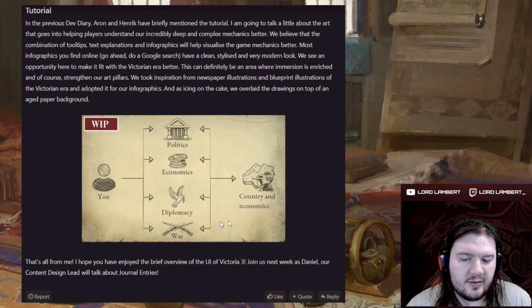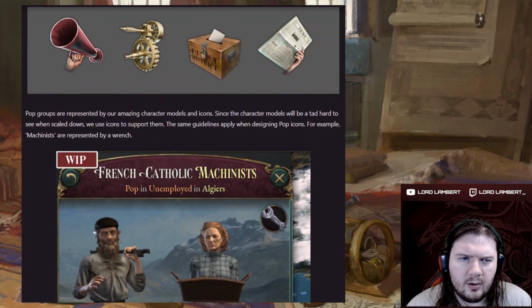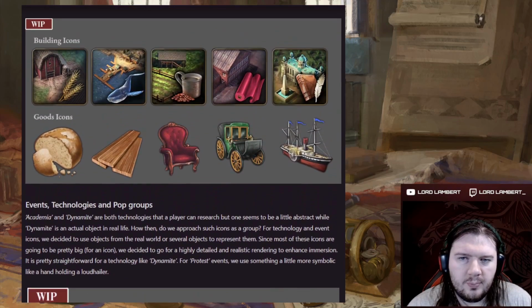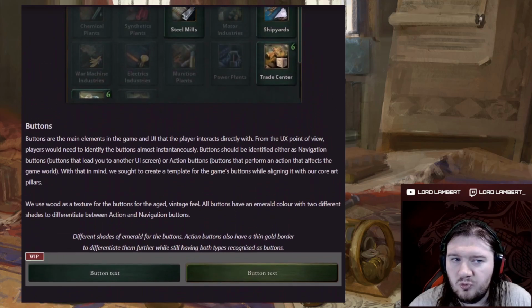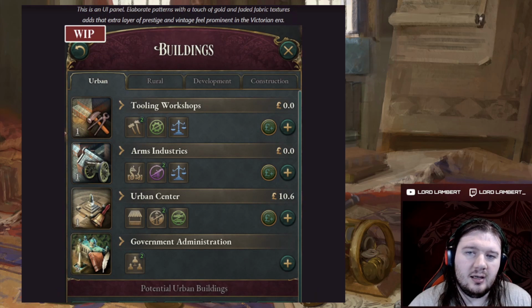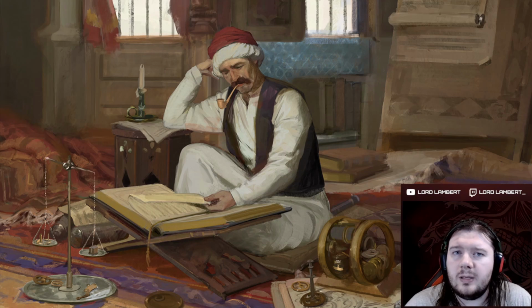All right. The way I'm looking at this as well is we're talking about UI and we're talking about journal entries next week. We're no longer talking about mechanics, and I think that's a good thing. I think that means the game is reasonably close to release, perhaps, potentially. I don't know. I feel like there's a good amount of weight behind that, maybe. But yeah, I'd like to know what you guys think.